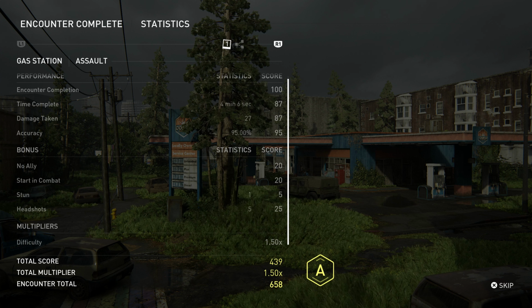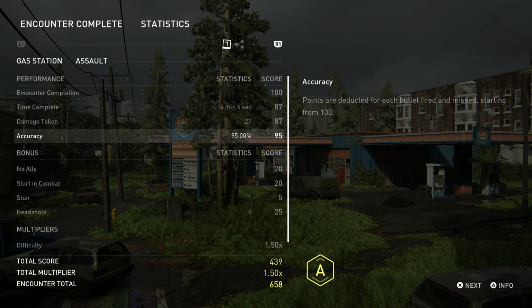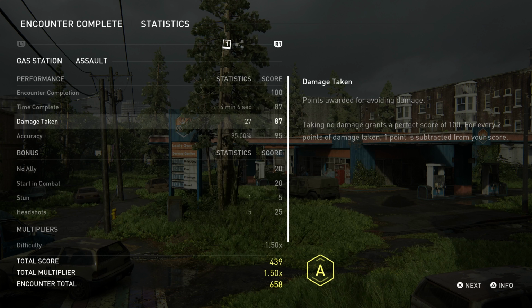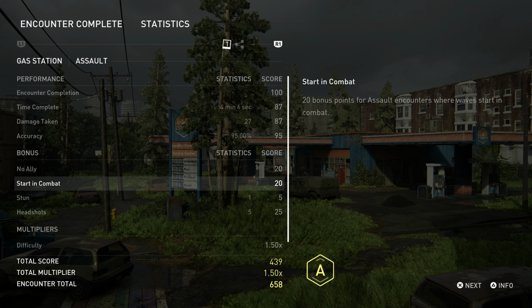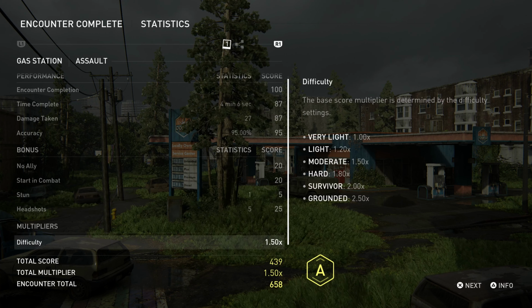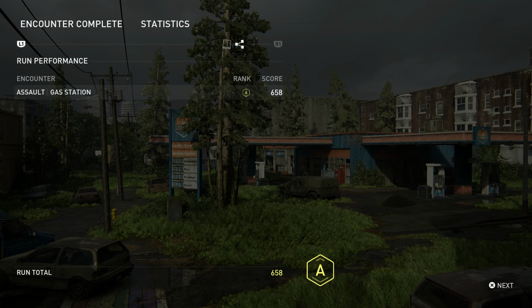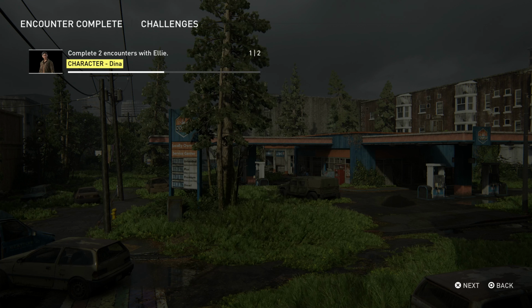There is. So you get a score based on the time you completed it in. Okay. Damage taken. Accuracy, 95%. No ally. Okay, so you can have allies when you play. 5 bonus points awarded per enemy stunned. No points are awarded for stunning the same enemy more than once. You get headshot bonuses. We got an A! Okay, next one. And we unlocked... Okay, we need to complete 2 encounters with Ellie to unlock Dina. And I guess that's one. I can't remember... Yeah, I guess I didn't complete the test run that I did.